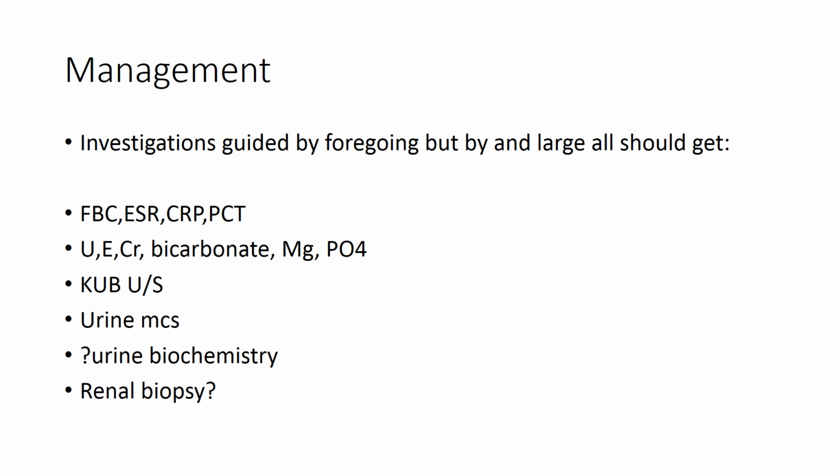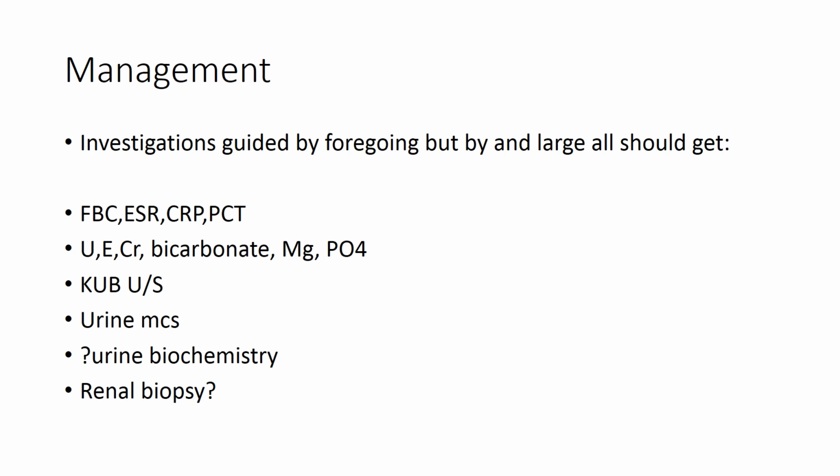For example, if the platelets are low, HB is low, things that can cause that are, for example, HUS, thrombotic thrombocytopenic purpura, and in our environment, don't forget malaria. You want to see if there are signs of inflammation in this patient. What's the ESR? Is this a patient who could have some kind of autoimmune condition? Am I dealing with a patient who has sepsis? What's the C-reactive protein? What's the procalcitonin?